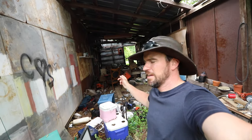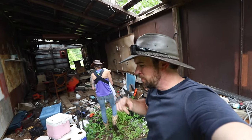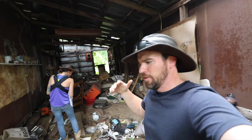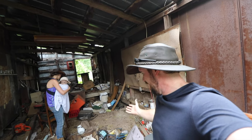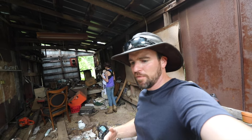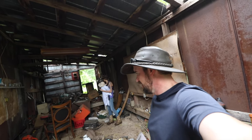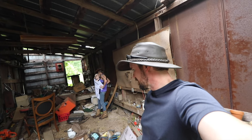This barn has all sorts of cool stuff in it. Some of it is our junk and some of it is everybody else's junk left over the years. When we moved onto the property and into a camper, we had to move a bunch of stuff in here all at once after cleaning it up, and it got messy again. But before we throw all this stuff out, we've been going through it to figure out what we can use and what's completely bad. So we're going to rummage through this and see if we can find what we need for the chicken coop.